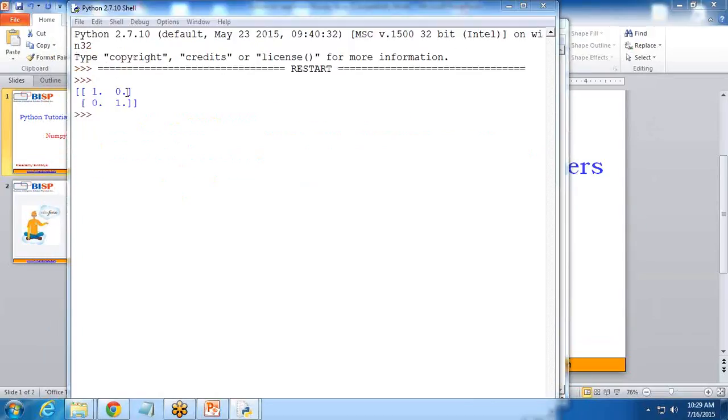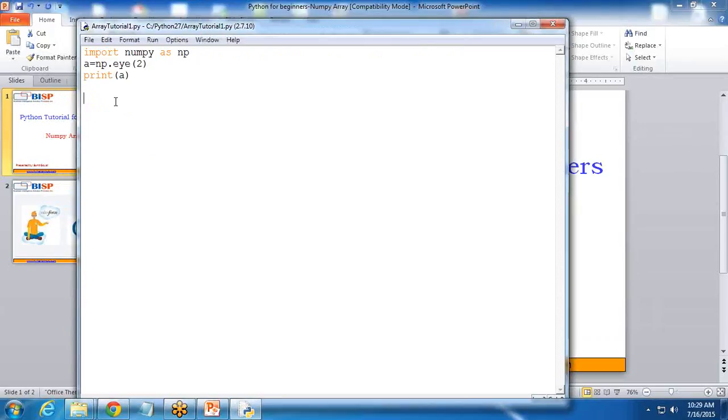Just right. So you can see we have got the values in the diagonal, 1, 1, 0, 0. So this is the use of the I. You don't have to give the square brackets and all. That was the error. So this is how we can use the I to save the data in the diagonal cells.